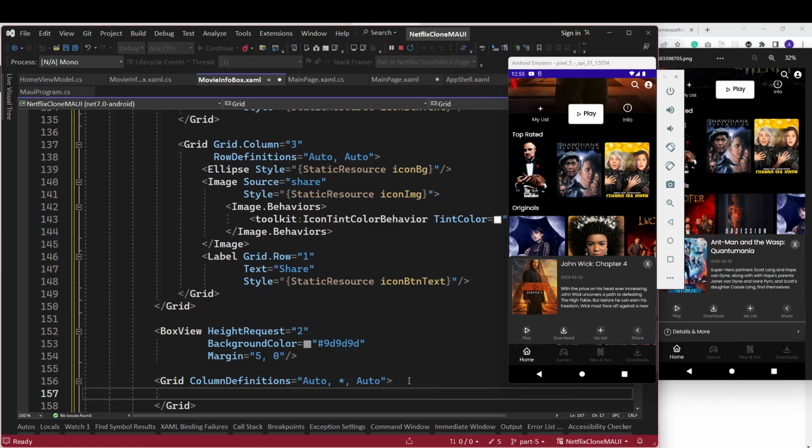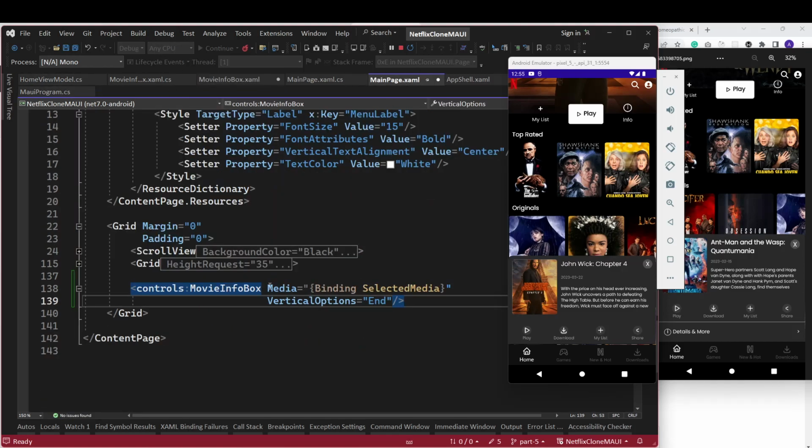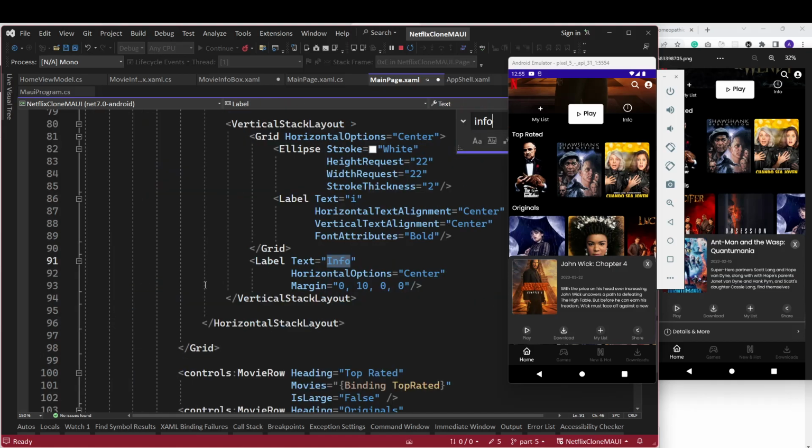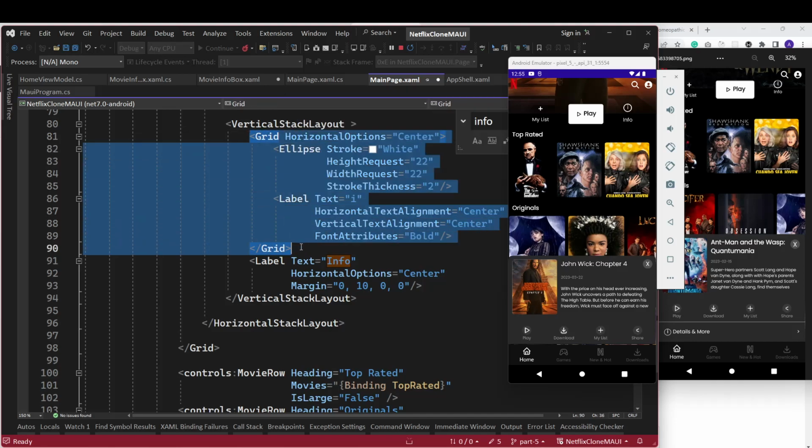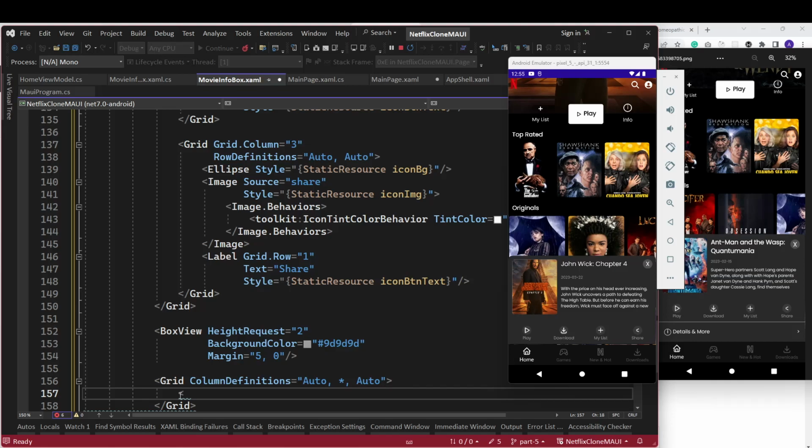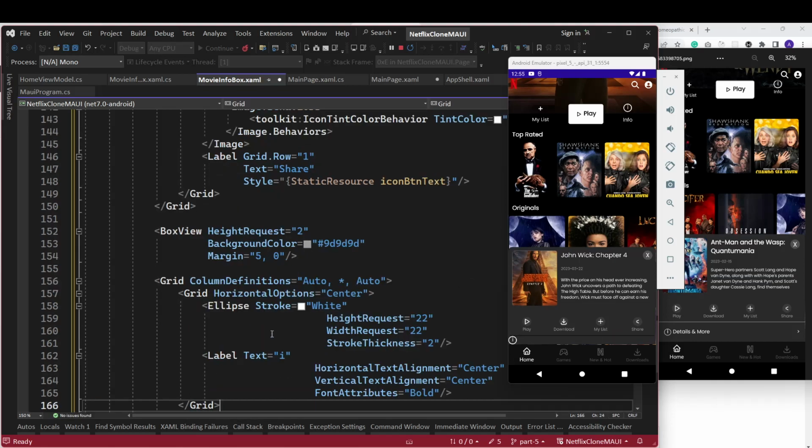So this grid, and now we have first this thing same as this info. So we can copy this icon. So let's go to main page, and on main page, let's search for info. So we add this grid with this thing. So let's come here and copy this grid.